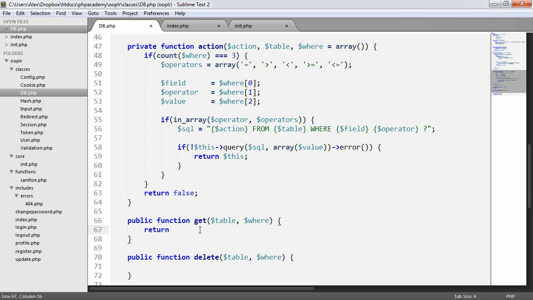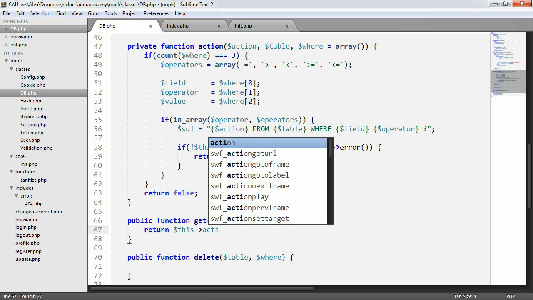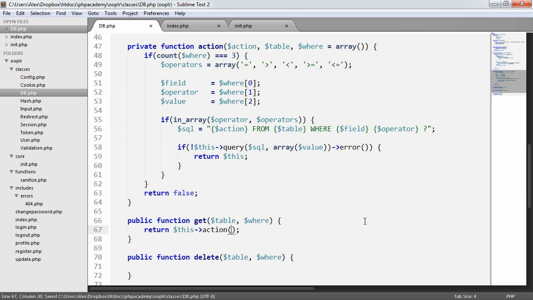Therefore, when we return this action, now we need to define the action. In this case, it's going to be select star. We always want to just grab every field that we require because we're going to assume here that we just want everything from that user's table just to basically save time. And so we don't have to specifically define which fields we want. Some people will say, oh, you shouldn't select everything if you don't need it.